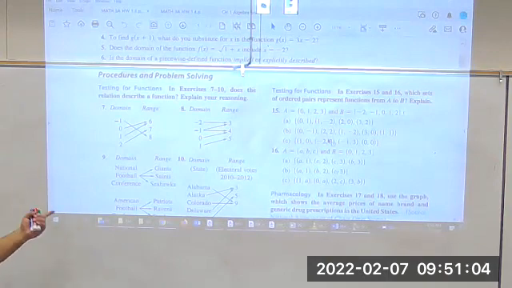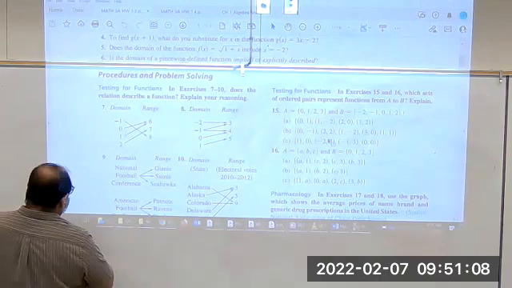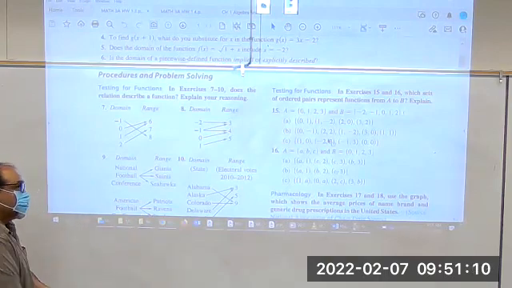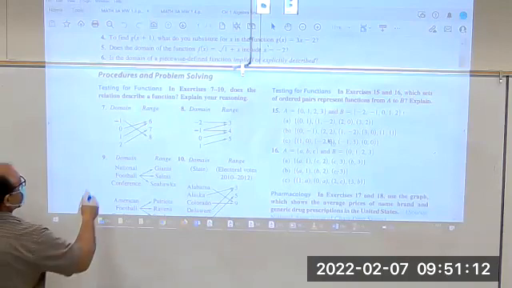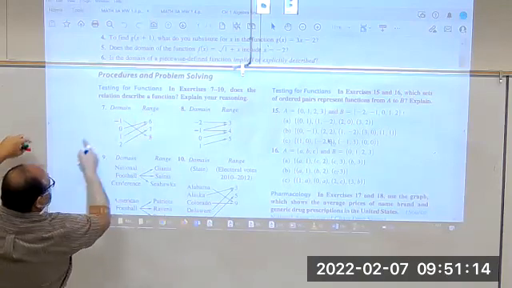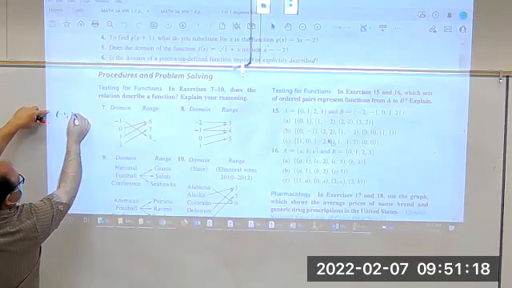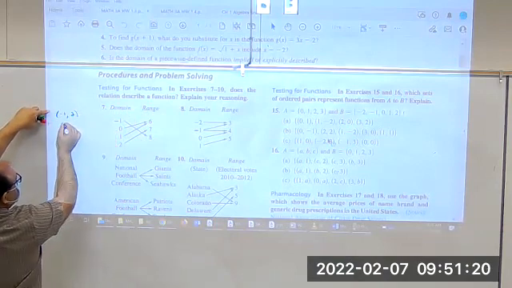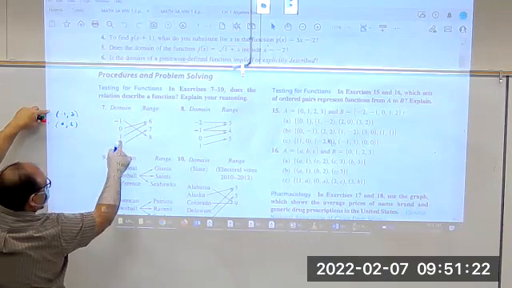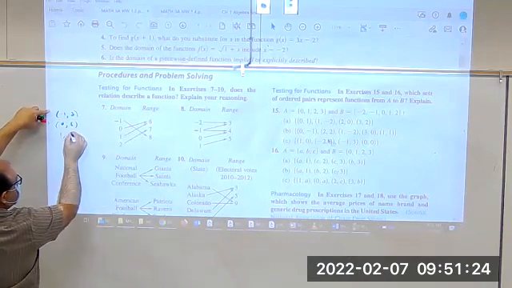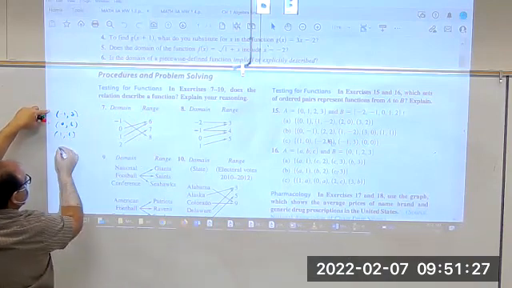It's a relation, does it describe a function, number 7? So what we're looking for, if you are going to do this mathematically, domain and range ordered pairs. So -1 is mapped over to 8. 0 is mapped over to 6. 1 is mapped over to 6. And 2 is mapped over to 7.